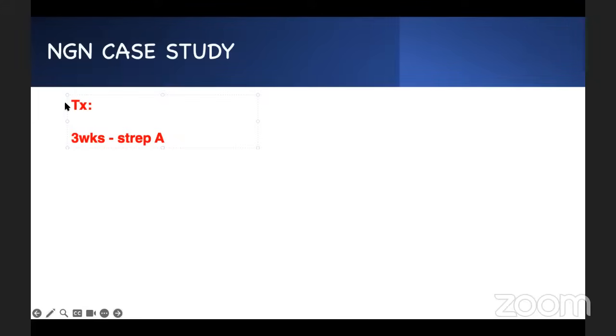What do you guys think? What is the isolation? Droplet. So somebody said droplet. Excellent. Droplet. But when they come in, this is just a strep infection. When they have rheumatic fever, acute rheumatic fever, what do you think? What kind of isolation precaution do you give them? When you have strep A infection, it's a droplet. When they come in with the acute rheumatic fever, is what? A lot of, 95% of people will get this wrong.